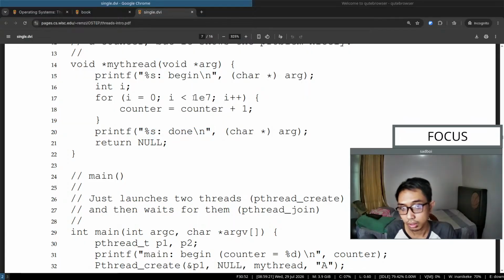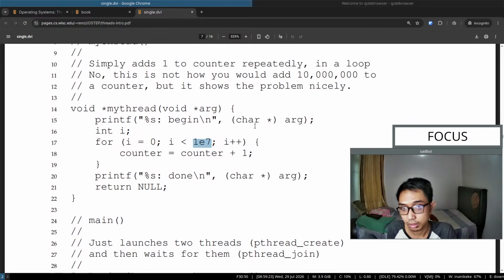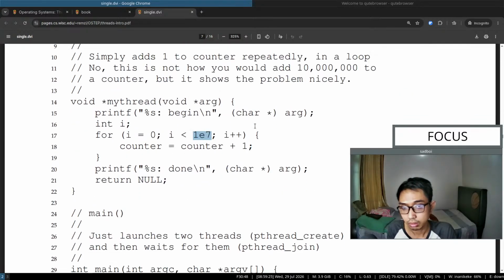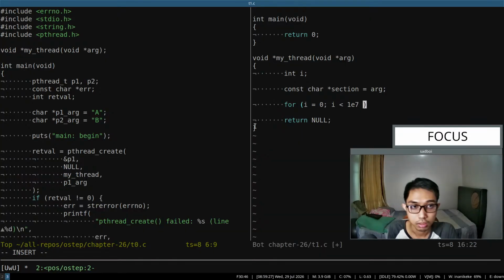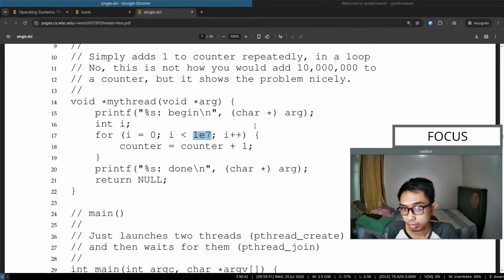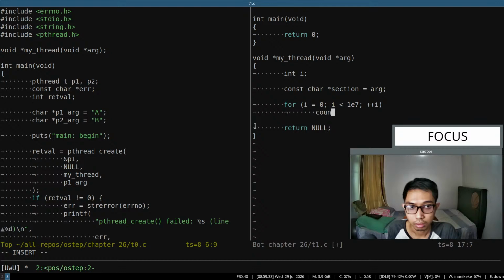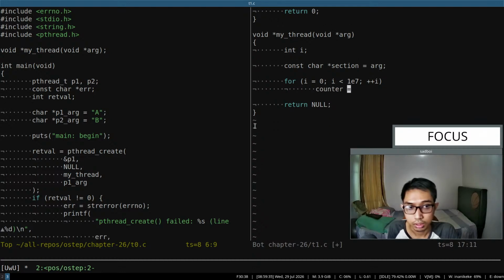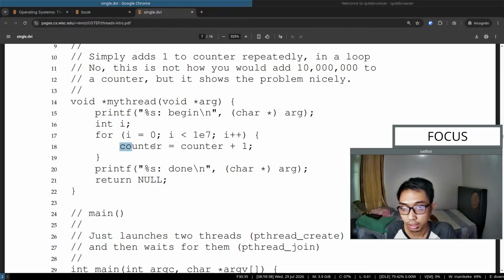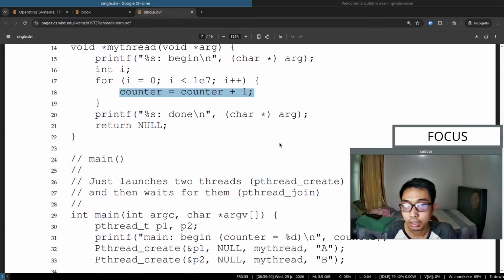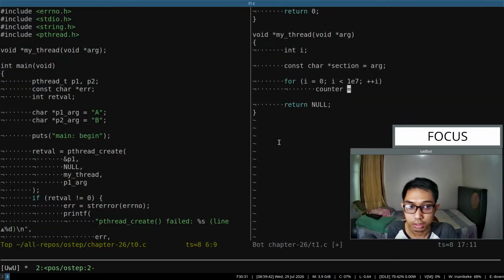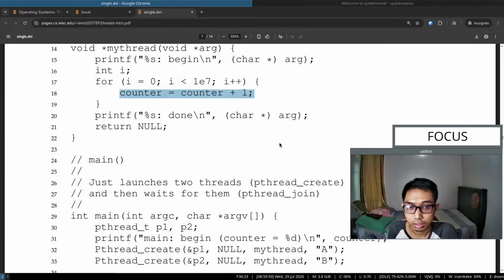Oh, I didn't know we can do this. Okay. Yeah, first let's try using this notation and then try using this ++1. Counter plus, okay. Something like that.